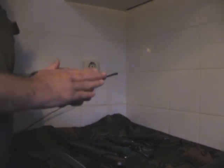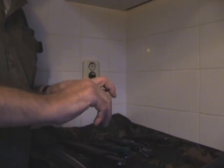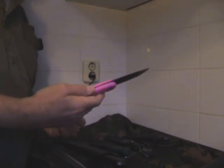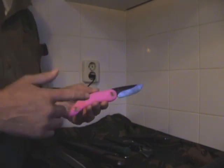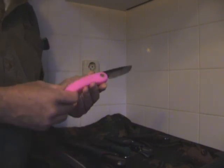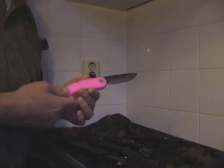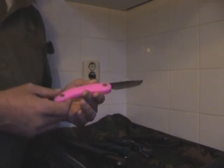I also wanted to have a folding knife I could open and close with gloves on, so I decided to buy another Mora. I have one with orange handles, and the Mora site says they're going to bring it back, but they didn't have it and I wanted it now. They only had the pink one. Well, if I leave this at the campsite unattended, I think they won't steal it — it's too obvious.